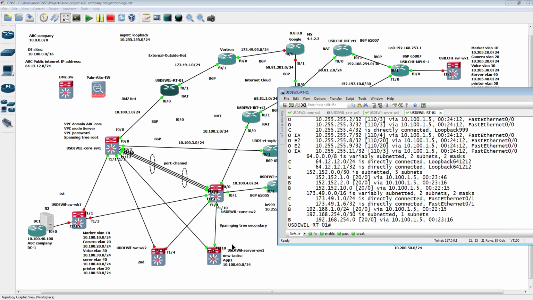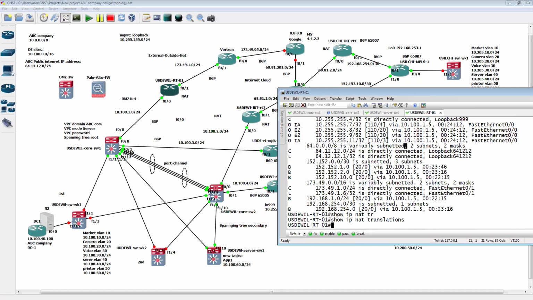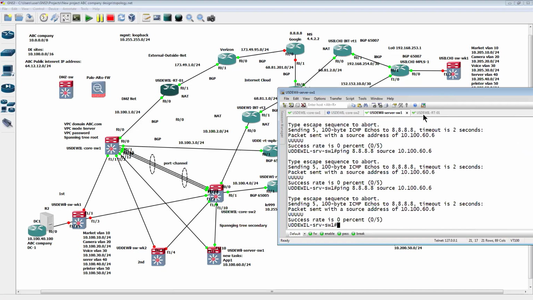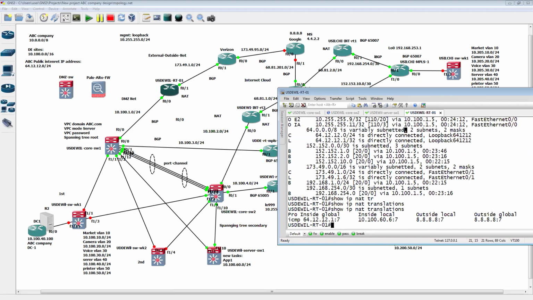But from the outgoing traffic, we already proved that this router has received the packet and tried to go out. Right? It tried to go out. And you can see in here, going back to the internet router again, because we have an IP NAT translation. See, the packet is coming. So okay, let's re-ping again. You see, and then we refresh again in here. See, we have the NAT. It's hitting the NAT.